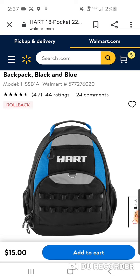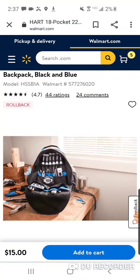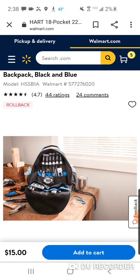All right, we know about the Husky backpack, 30 bucks. We looked at this in the store. When I talked about it, the reason I liked it was because of the size. It's a little bit smaller than a lot of these backpacks. Some of them can be a little big, to say it lightly, especially this Ulsa one that I have.